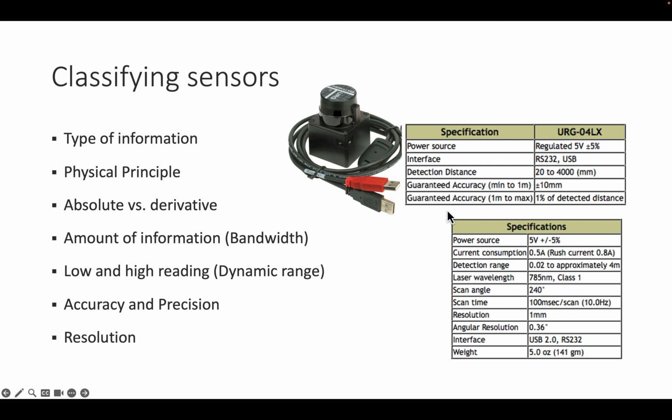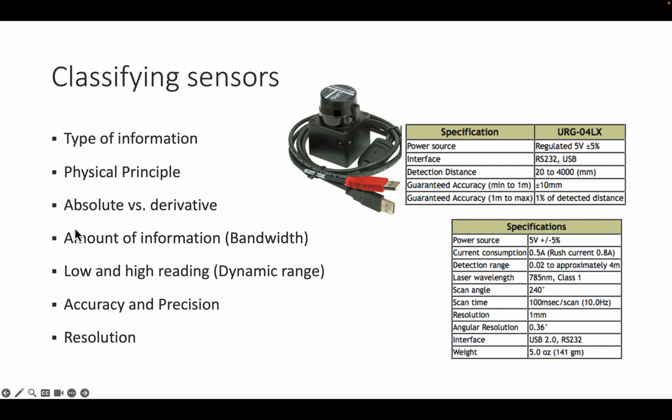All right, so we've seen a couple of examples of important sensors. We will now talk about how to classify them, and I jotted down a couple of things that we can note for each sensor. The first and most important is probably the type of information that I get. We have seen distance, acceleration, and velocity. We could then say what the physical principle is that we are using. Is it measuring sound? Is it measuring phase shift? Is it measuring the displacement of a spring inside a MEMS device, and so on?